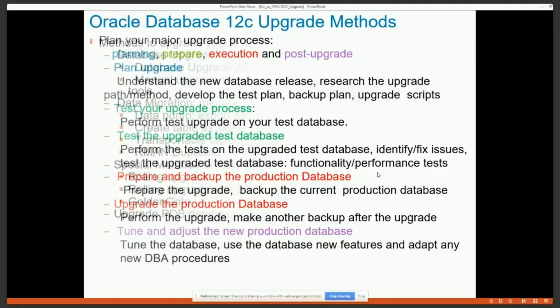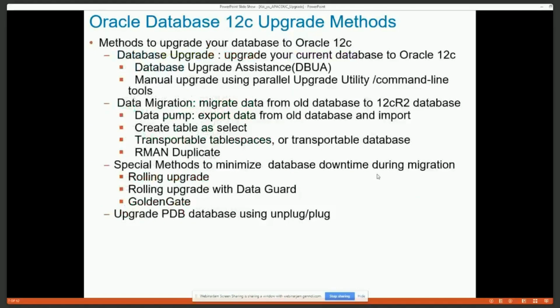So when it comes down to the technical part, how to upgrade the database from A to B, where A is your current version and B is your updated version, there are two different ways to get there. One is to upgrade your database. This means you just upgrade your software version, your database version, but your database is still running on the same hardware, same storage.